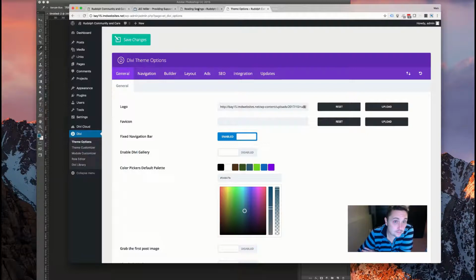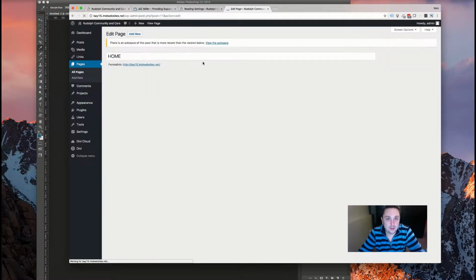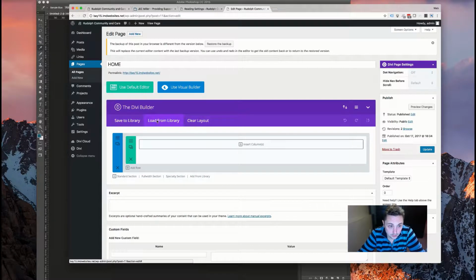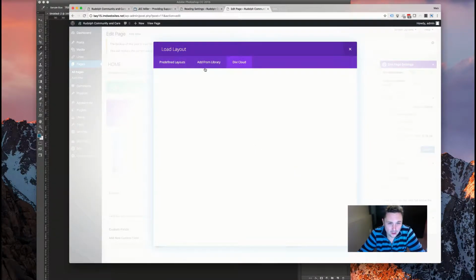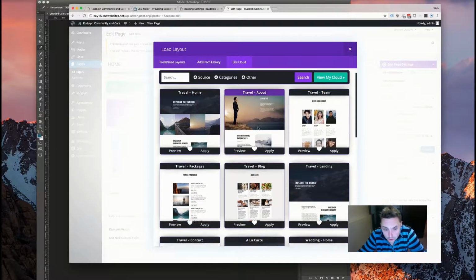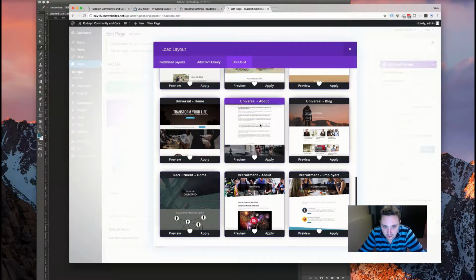I'm going to pull up our home page, and the first thing we're going to need to do is create a header. Actually, the first thing we're going to need to do, we don't have to, but I usually like to look at the Divi Cloud plugin and see if there's a layout we can use as a starting point. So if you didn't see any of my previous videos, this is a plugin, Divi Cloud, that will let you basically have access to their entire library of layouts right from within your Divi editor. So this is super useful. There is a monthly fee associated with this, but I definitely get my money's worth out of this one. It's super valuable. And as you can see, they have a lot of different layouts for different types of pages.